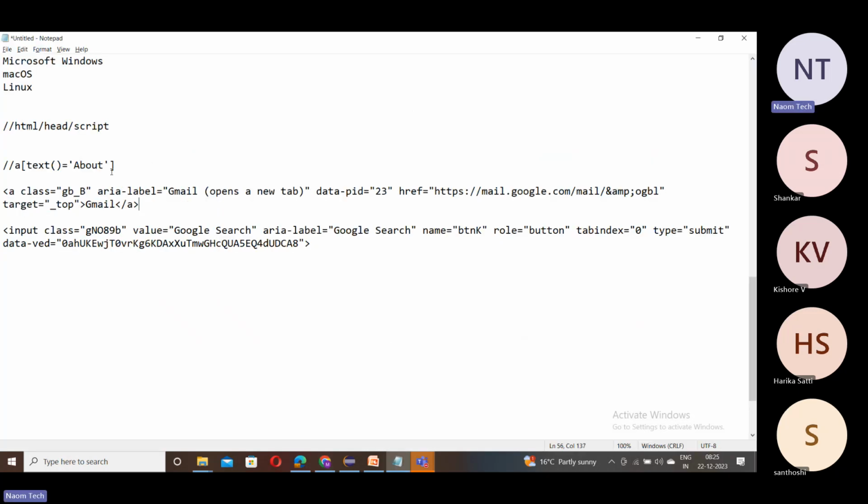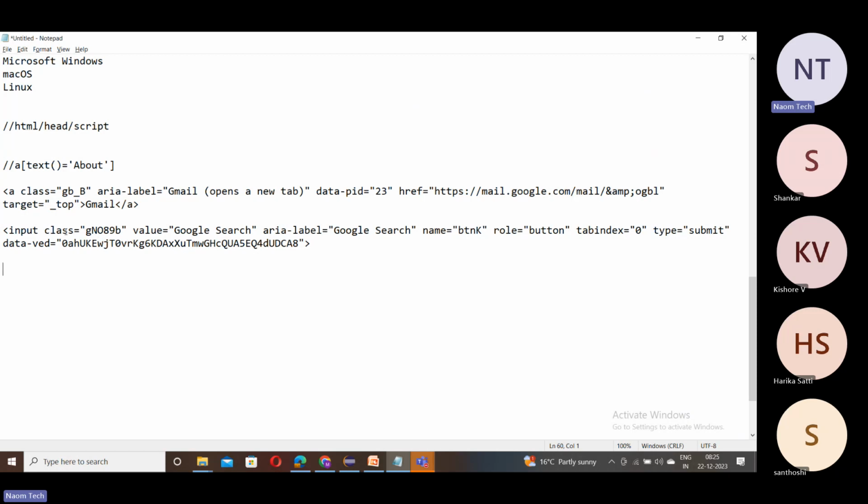So now we just took two different web elements. This is Gmail, which is a web element, and this is represented with the anchor tag. So likewise, this HTML has different tags. Okay. And second thing is for the button, it is an input tag. Now inside this, there are multiple things. Again, each tag has multiple attributes.